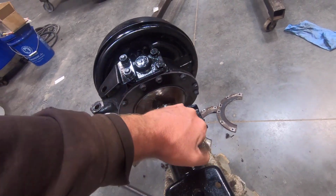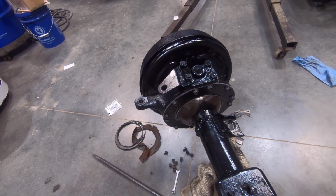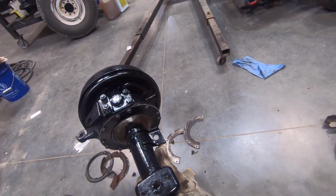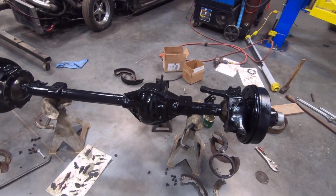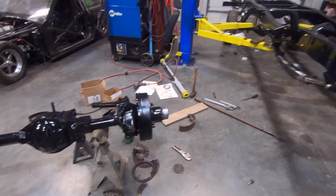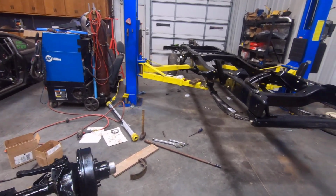The ball, I did put grease on the ball. It says to do that, just probably so nothing's dry when you're turning it, so it doesn't rip or tear anything. Gives a little bit of lubrication there before you get oil in there. I'm going to wait to put the oil in the knuckles until the truck's ready to drive. But got the seals all in, and the axle's ready to go. So next up, we're going to put it on the chassis and get everything finished up there, and then we'll have a rolling chassis.